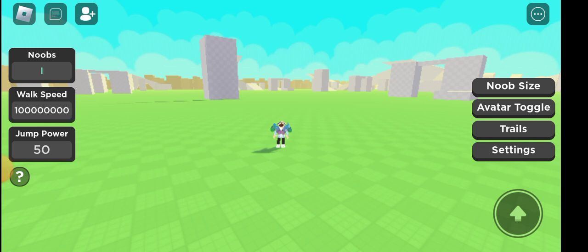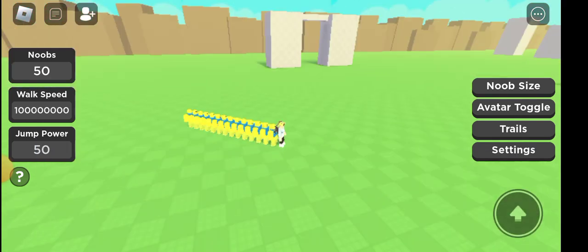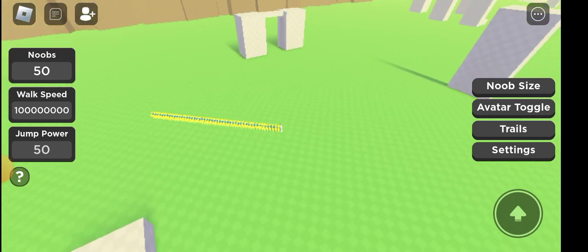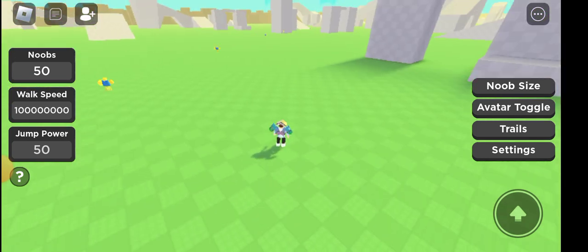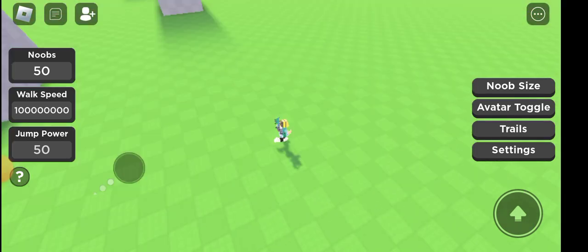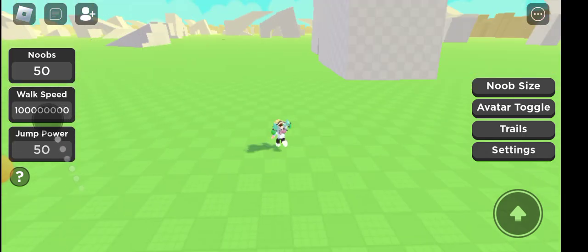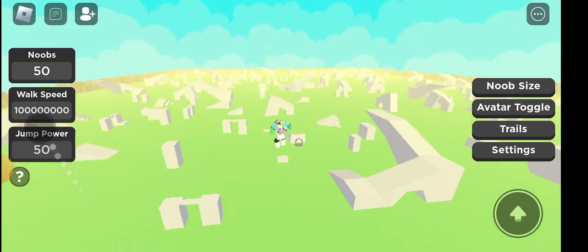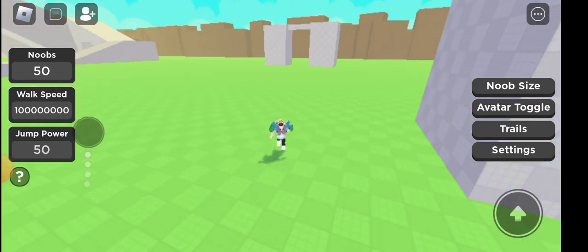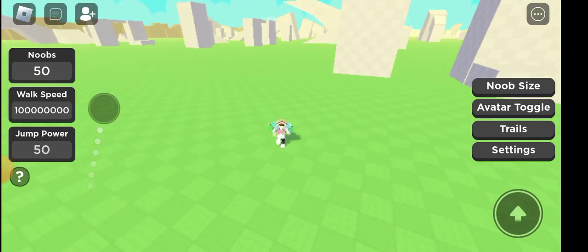That was so crazy. Let me just put it, 50. Okay, there you go. 50 noobs are spawning. Okay, where are they going? Oh, there you go. 50 noobs, there you go. You are so fast. Bruh. Okay. I cannot even see my noobies. Oh! And the few I did not fall to the moon. The flipping moon is so big. I cannot even stop moving.